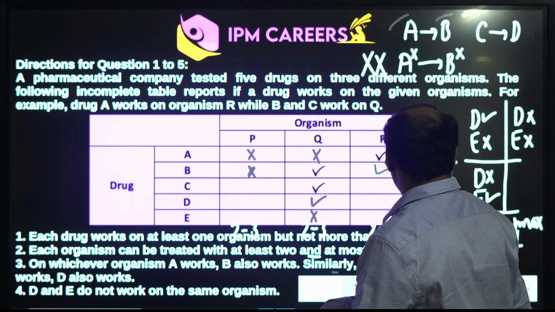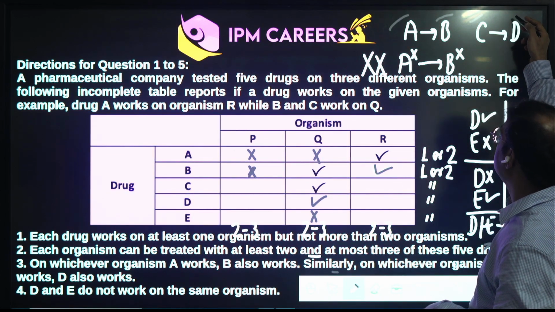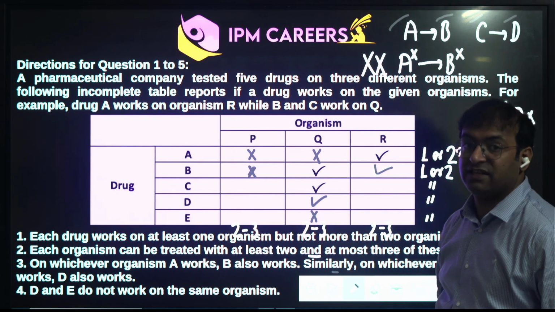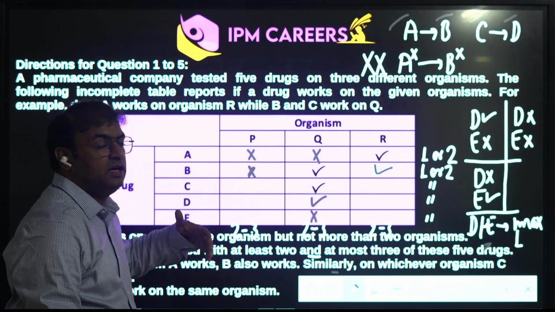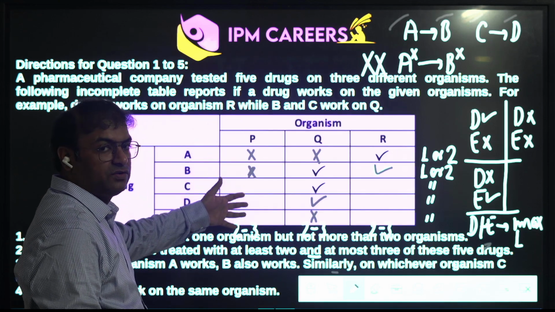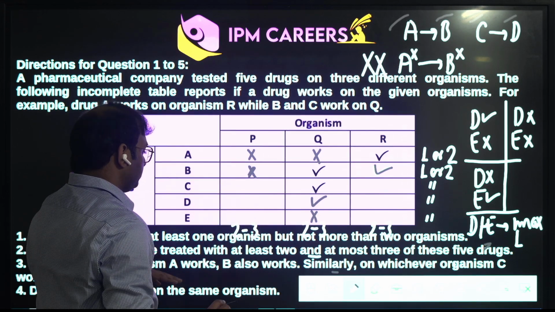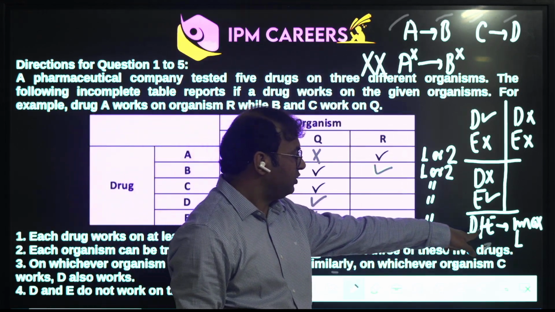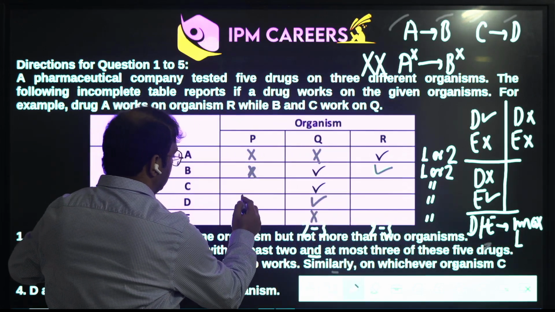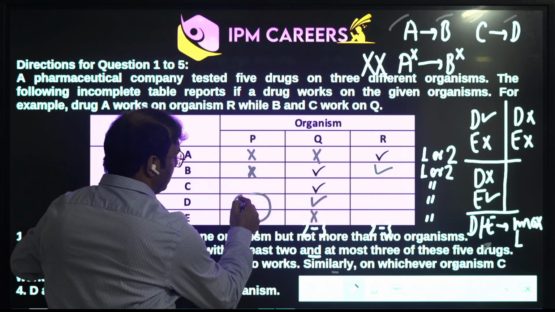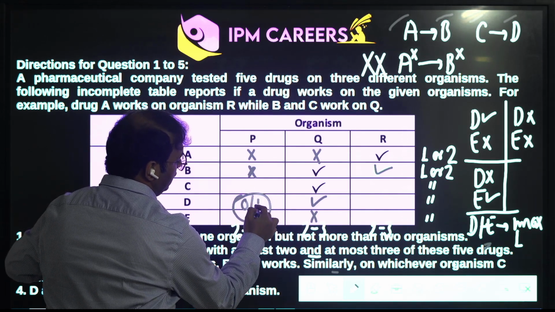And we also know the point that if drug C is treating any organism, then drug B should also treat the same organism, right, guys? So by the help of these two points, we can definitely talk about organism P, right? The remaining information about organism P. So, guys, as you got the point that drug D or E can treat a maximum of one organism, right? So let's say drugs D and E together here can treat a maximum of one organism, right? Let's say maximum one or zero organisms, as we know.